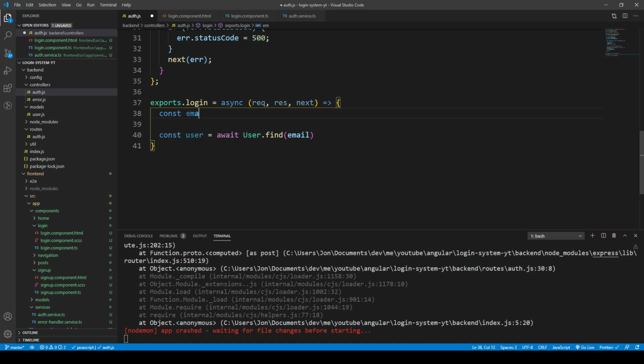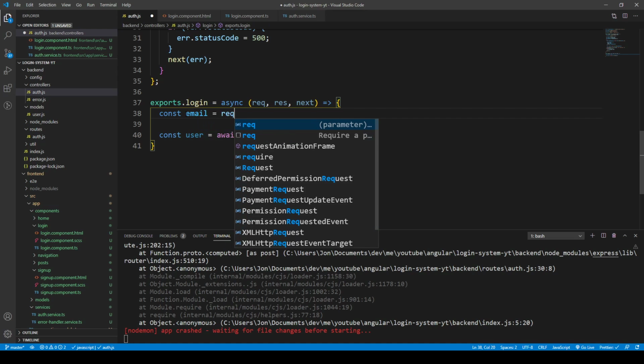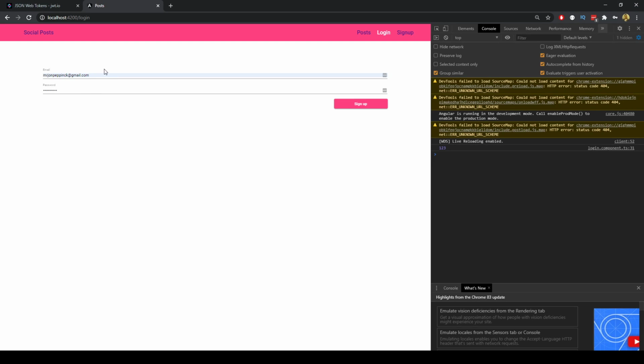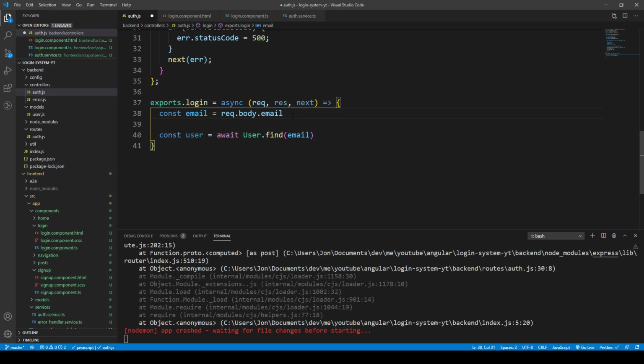So we need the email, and that comes from the request body on the email field, i.e. we're going to send this in the request and the password in the request. So we also need the password, of course, and I might just change this here to password.